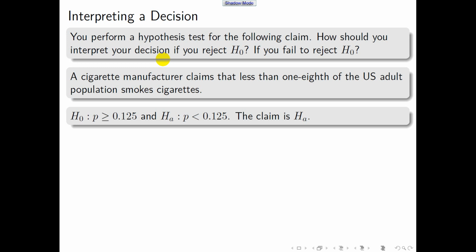Okay, if we are not going to reject the null hypothesis, it means that there was not enough evidence to support this claim. We're going to reject this claim, okay? Because our claim is the alternative, right? So we need to do the inverse conclusion about our claim. If the null hypothesis is false, we say that our claim is true, because our claim is the alternative hypothesis. If the null hypothesis is true, we are going to say that our claim is false. Okay?